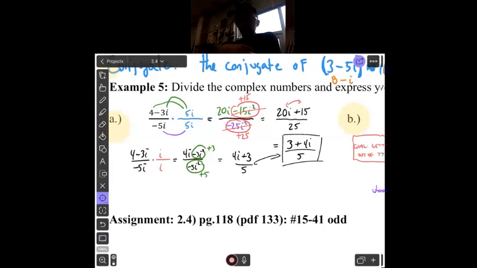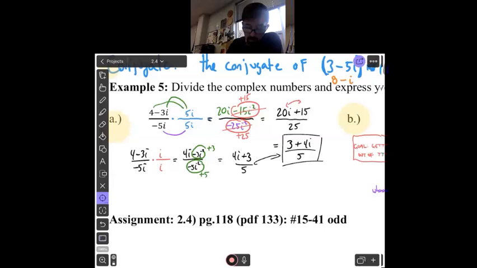Same thing. If the problem has a monomial denominator, right? There's no real part here. It's just the imaginary part. All I have to do is multiply by i. That's enough. Okay? It's not that much more work to go this way. Right? And it worked. Worked fine. But it is more work. Why are you putting a 5 in just to take it out later? What did it do? Okay? I would suggest you do it this way, guys. Okay?